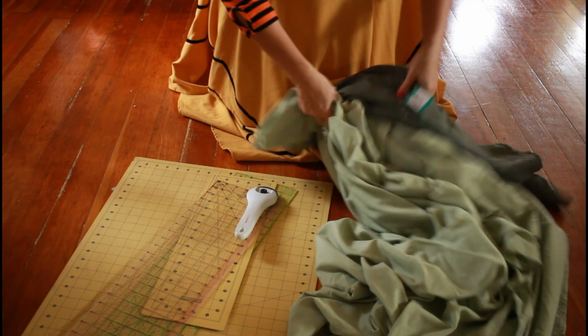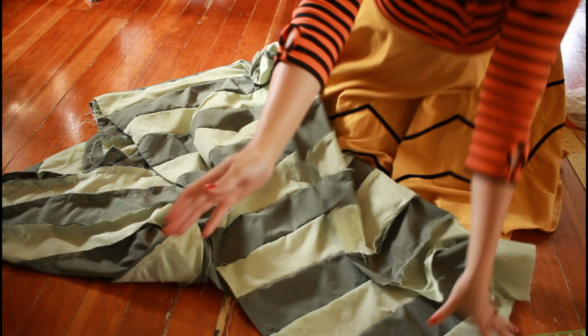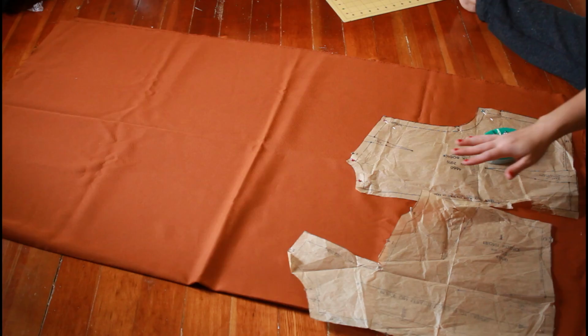I did not film a whole lot of footage making this dress, and I'm so sorry about that, but I was sick, am still sick at the time of filming and editing this. But I was sick and I was really stressed about making this right. I really wanted it to look good. So I decided to just film some transition shots.